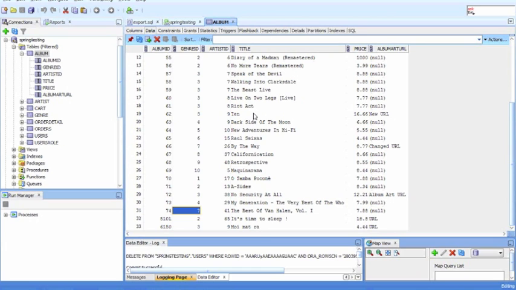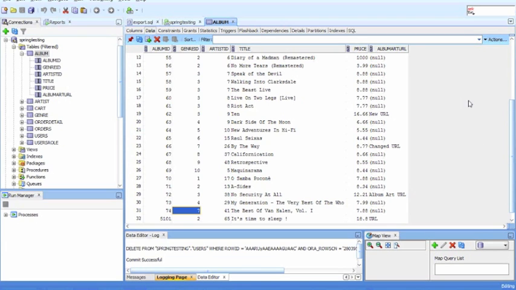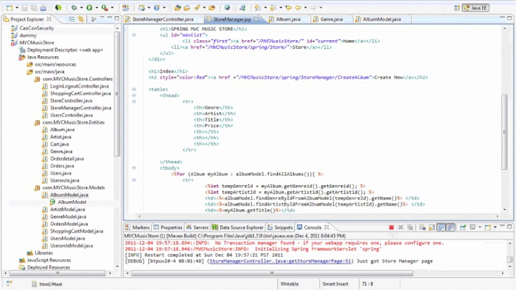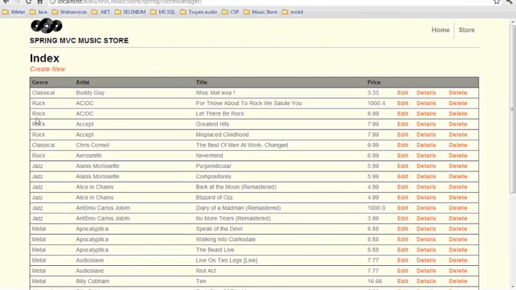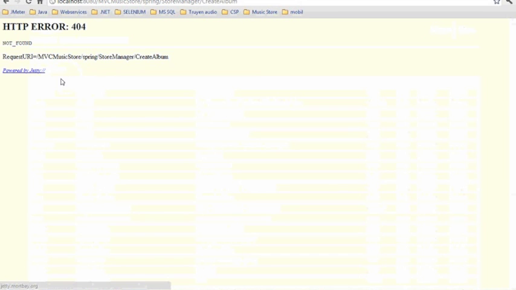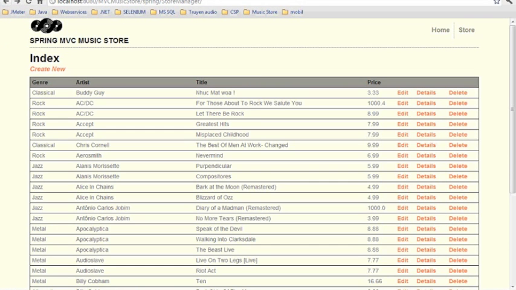Okay, just say that, but we're going to create a new album, right? It's much easier for us to do it on the website instead of doing it inside the database. So it means create new. No, we don't have it because I commented it out.